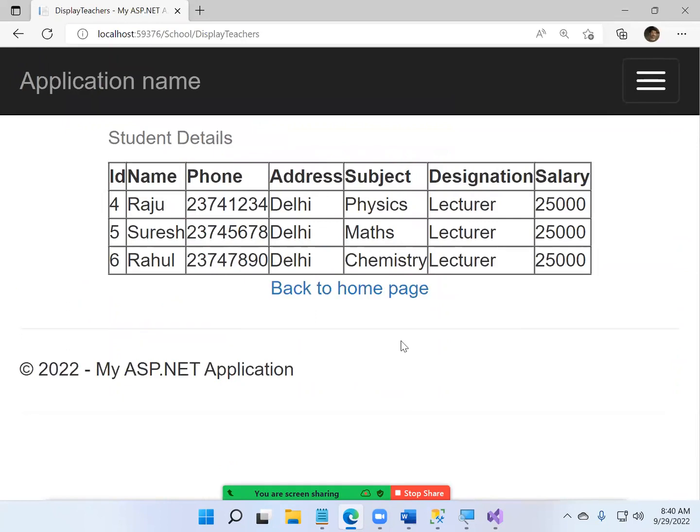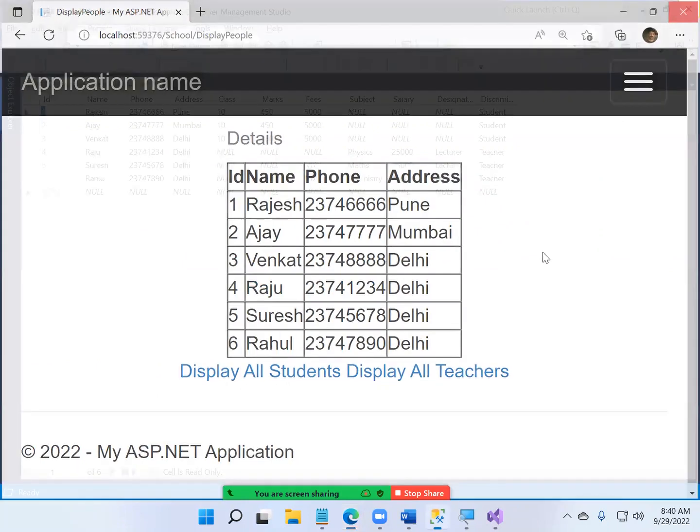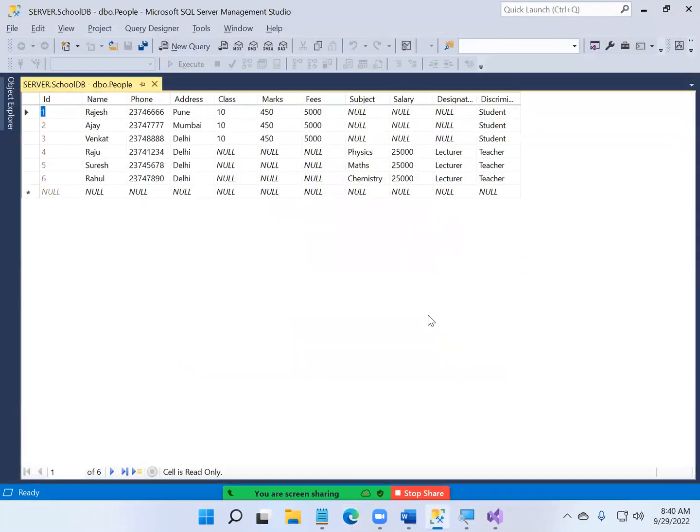Am I clear? So how many tables are created? One table only will be created in the SQL Server. What we call table per hierarchy. So what about the remaining two? We need to change our code here. First I showed you table per hierarchy, how Entity Framework is going to generate the required tables and classes.